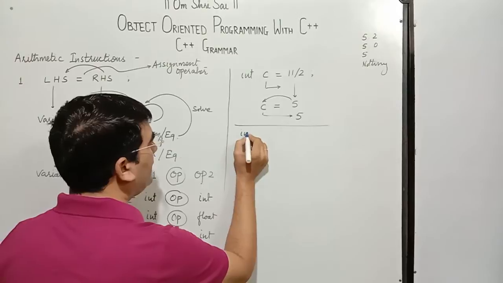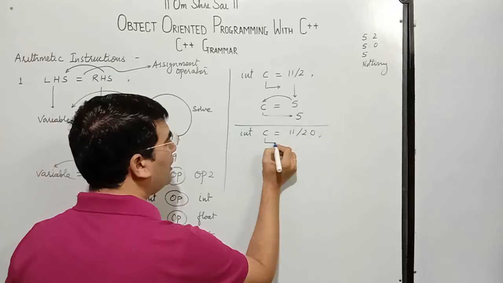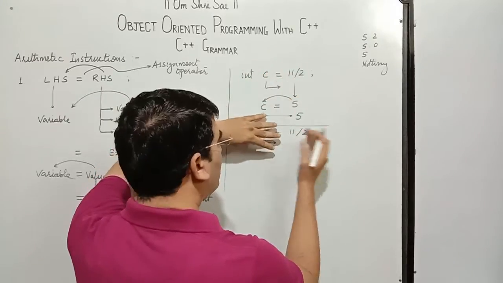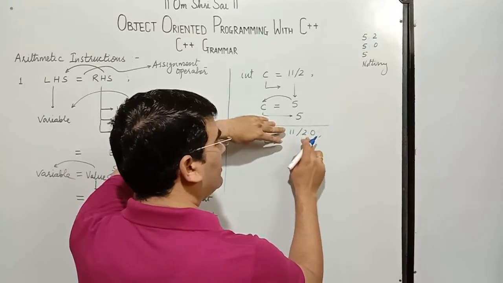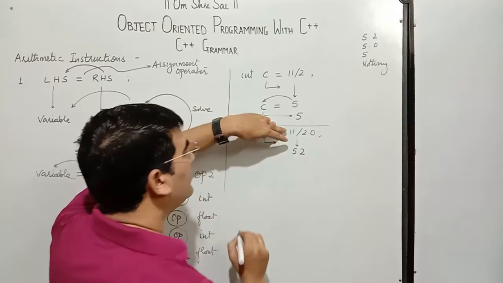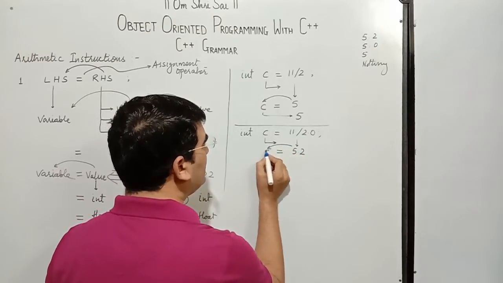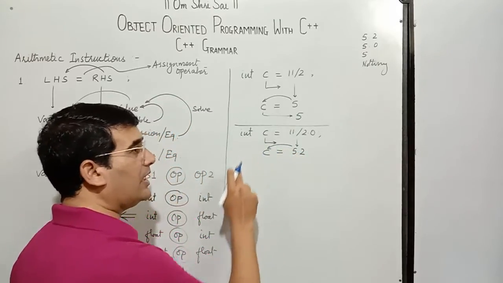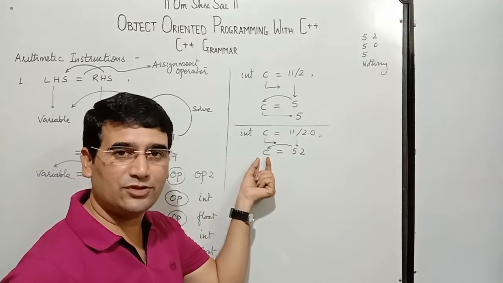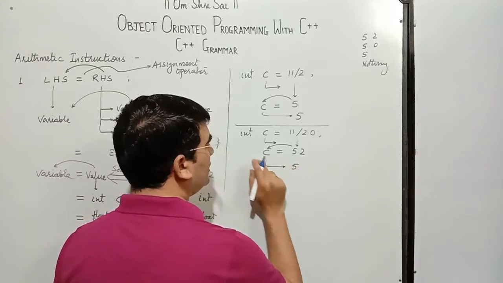Take the second case. If I write int c is equal to 11 divided by 2.0 and now if I try to print the value of variable c, what will be the result? Options are same. Again solve the right hand side first. 11 that is integer operated by float, the result will be float, means 5.2 will be generated. This 5.2 is 4 bytes quantity and now we are initializing this in a variable c which is of integer type having capacity of 2 bytes, means 4 bytes की quantity मैं 2 bytes के variable में store करना चाहता हूँ, that is not possible and hence only value 5 will be stored in the variable c.